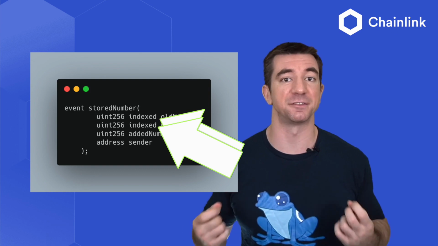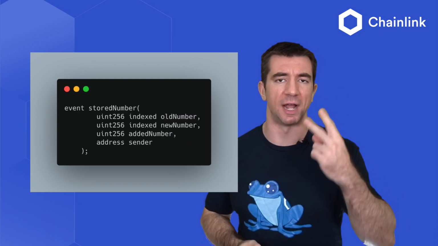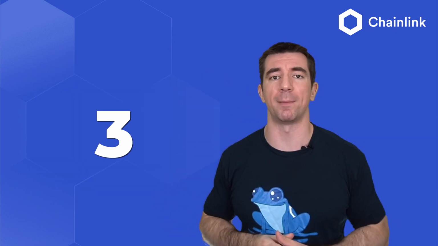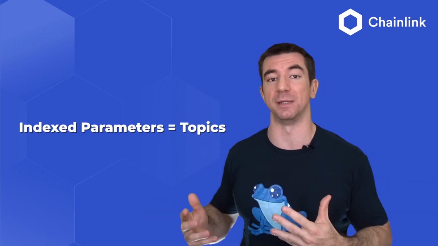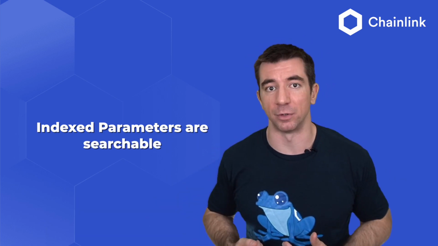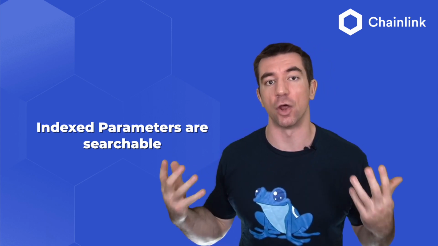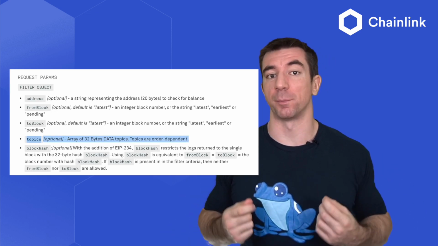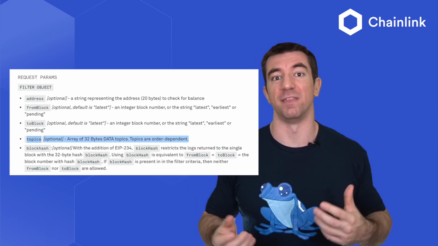Now, for the astute people here, you might have noticed that there is another keyword in here, the indexed keyword, and this is a really important keyword. When we emit one of these events, there are 2 kinds of parameters. There are the indexed parameters and the non-indexed parameters. You can have up to 3 indexed parameters, and they're also known as topics. So if you see a topic, you know that that's going to be an indexed parameter. Indexed parameters are parameters that are much easier to search for and much easier to query than the non-indexed parameters. In fact, way back in that getLogs function, it even has a parameter allowing us to search for specific topics. So it's much more searchable than the non-indexed ones.